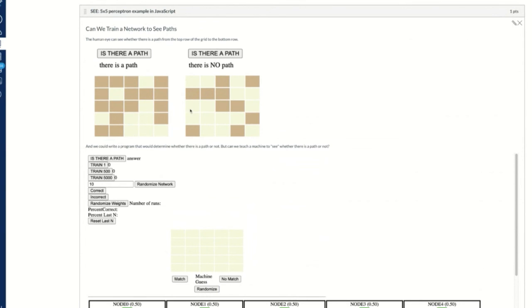So if this connection right here, we would say that's not connected, because it has to be the case that I can start here and go straight down, straight across, down, across. So I'm down, I'm at the bottom. Everybody see what I mean by there is a path and there is not a path?